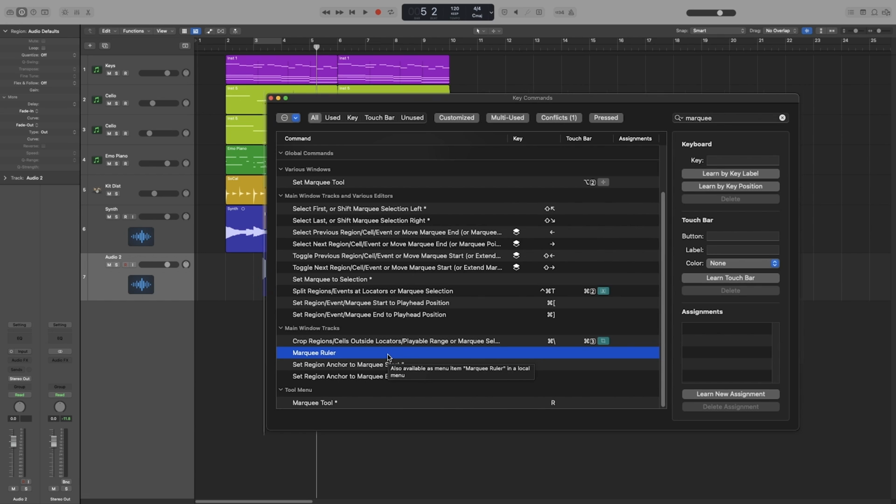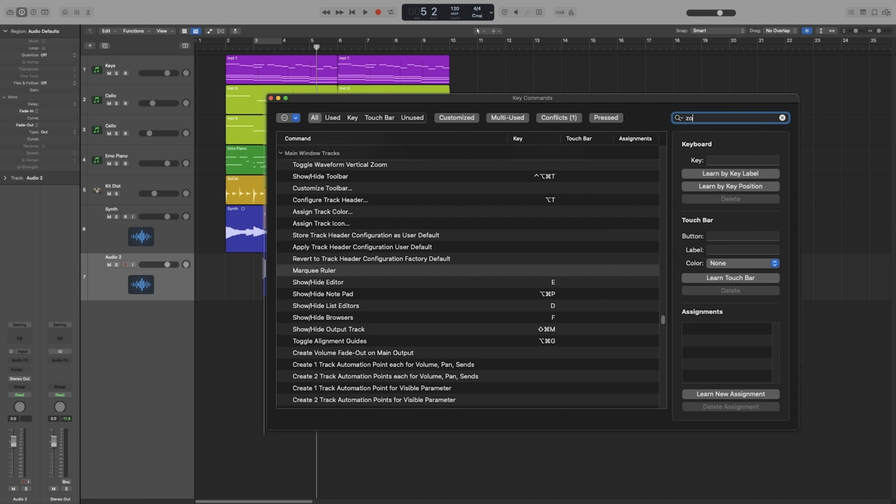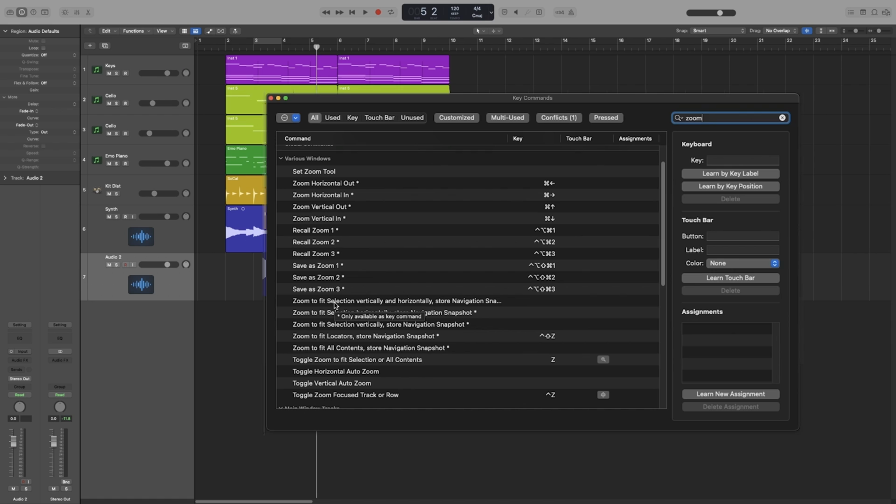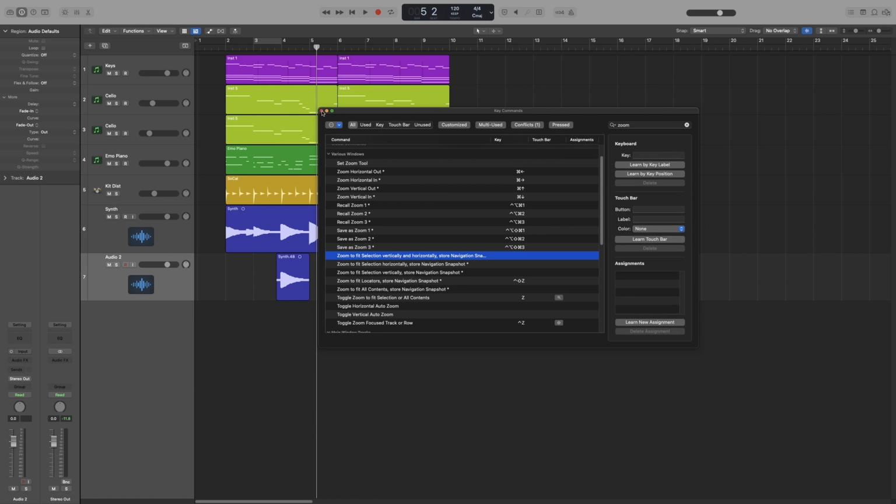So I have been pushing and will be pushing the use of shortcuts in this course, but only for the ones that you use often. So not this one. Let's also look at the zoom. Now, anything that has the word selection on it, you can think of it as something that includes the Marquee tool. For example, you can set this one selection vertically and horizontally. Now, I never use these. We've had a look at all the possible zooming options in Logic, and for me that's enough. But it's there in case you want to assign a key command to it. So let's get rid of that.